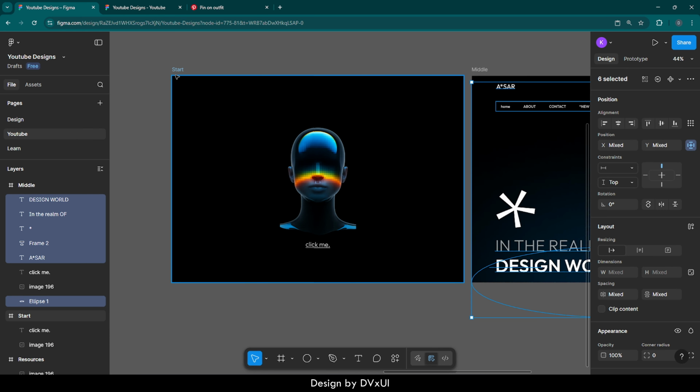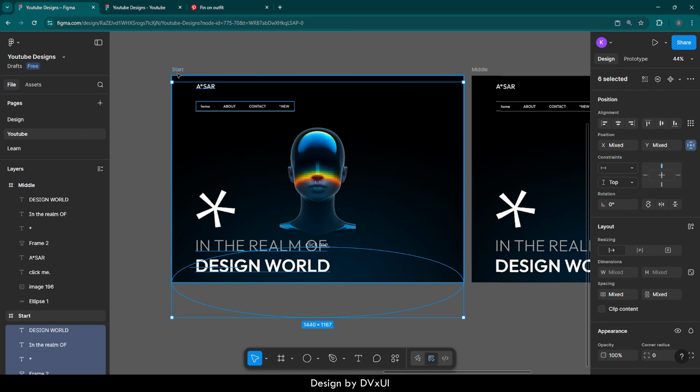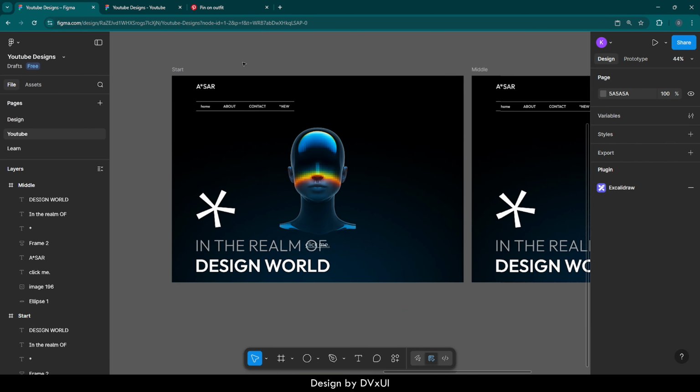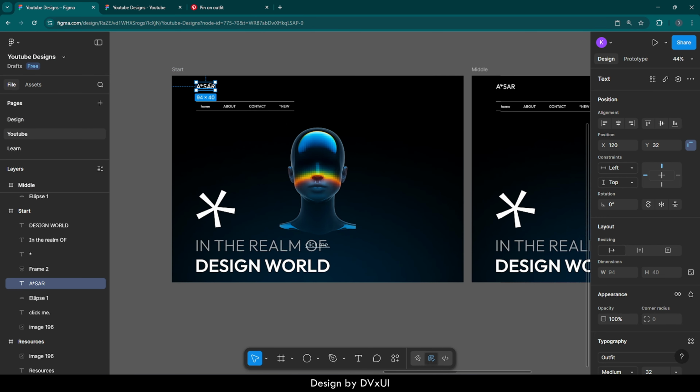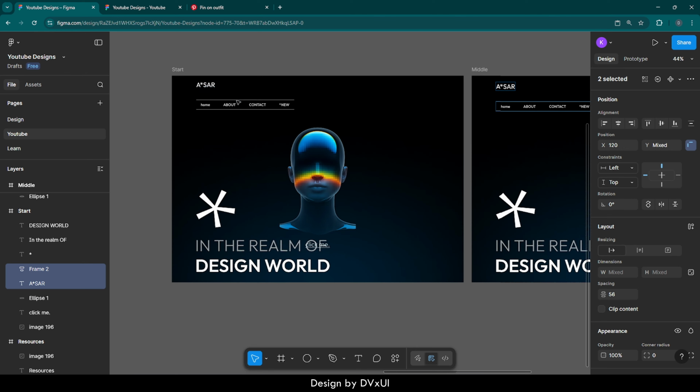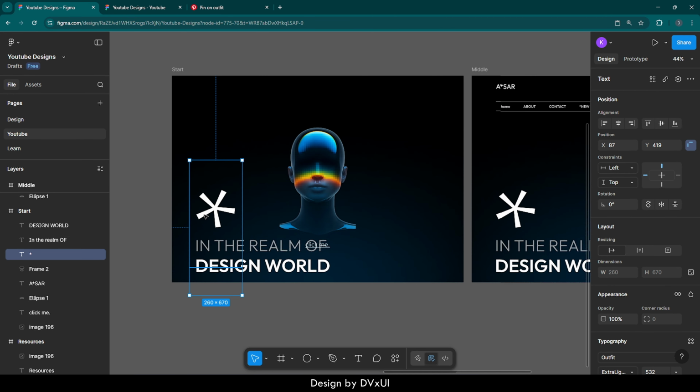So copy all those and go over here and paste it like this. Now what I'm trying to do over here is I'm going to select these two and put them behind this frame, something like this, slightly up. So they are also present in this one, but they will only be visible when we go to the second one. Now select this one and I'm going to move it towards the left. So it is present over here, slightly more like this, present over here.